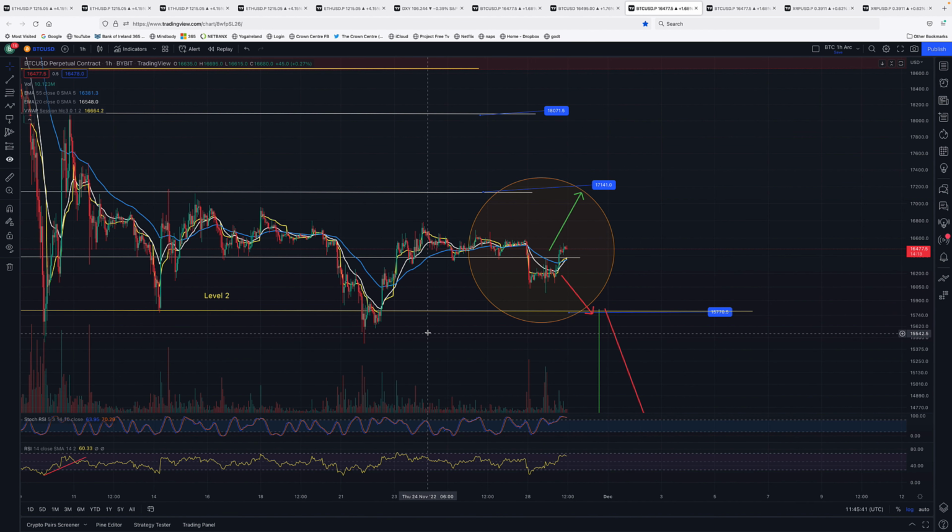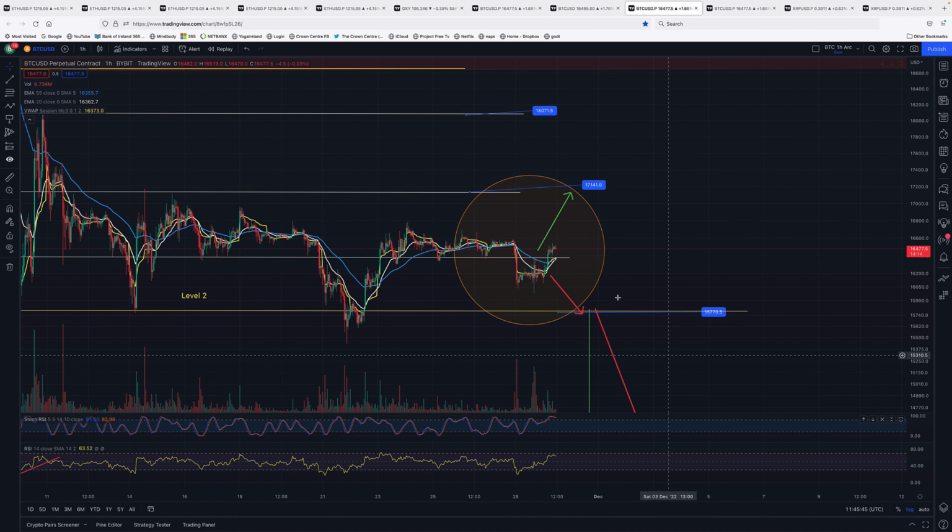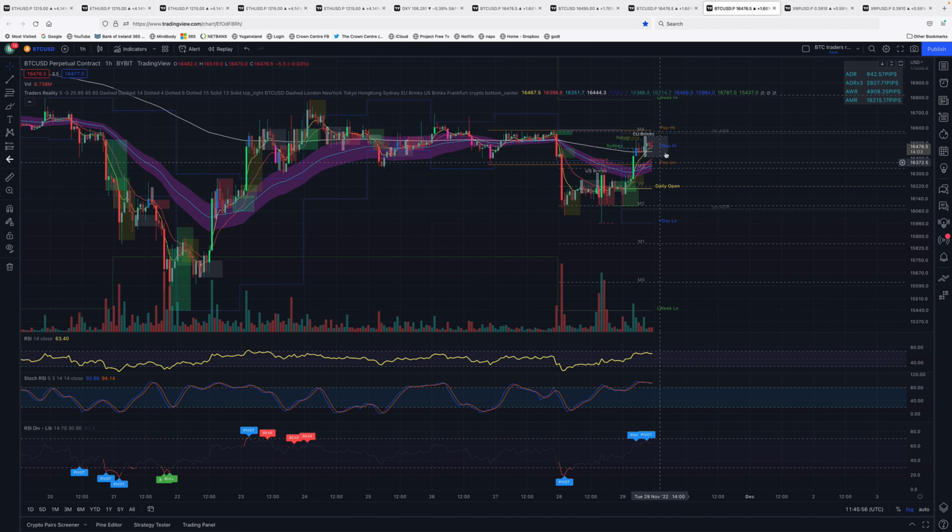If you're trading on the higher time frames and you're waiting for the third leg down, which will happen, then you can keep your positions open and watch for the top of the line to either DCA or improve your position. So, long story short, I believe we have a short trade today.